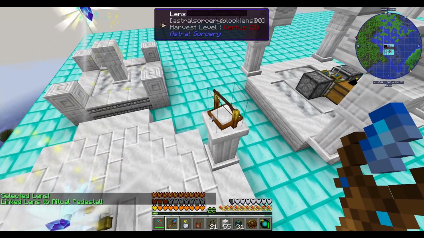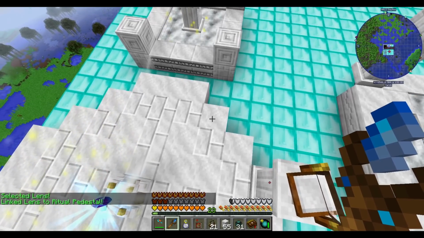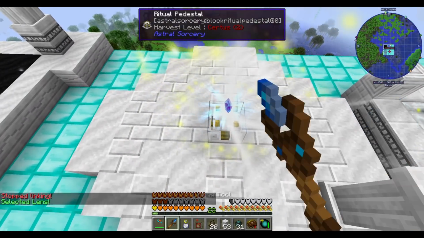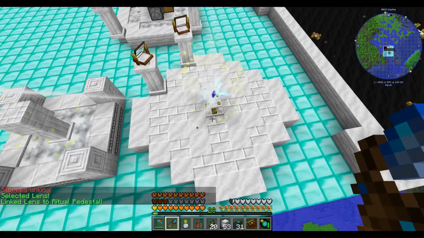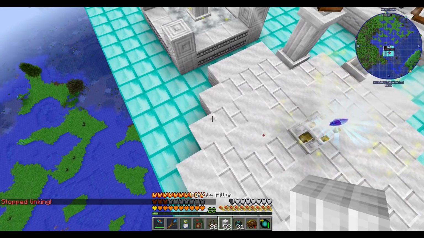And place the lens on the outside ring of the ritual multi-block. It just conveniently fits on 2 marble pillars, looks halfway decent that way. And reflect the light back at the ritual pedestal. And each time you do it, ooh, lag. Lots of lag today. Each time you do it, a new beam of light should show up. In total, you should get 5 of these.